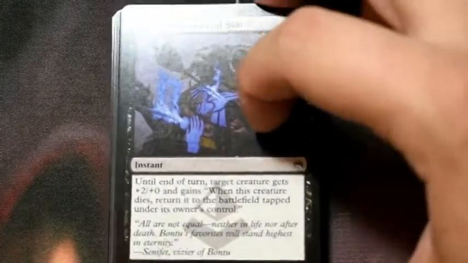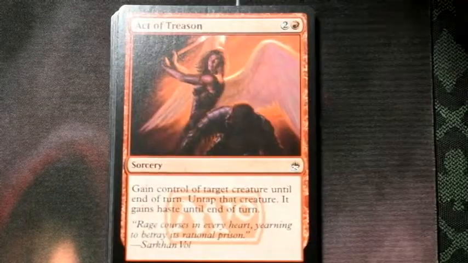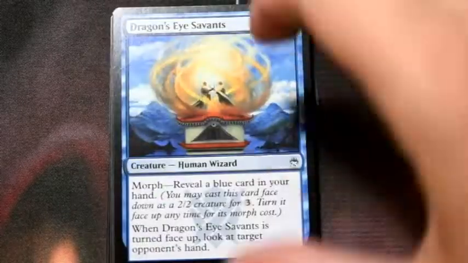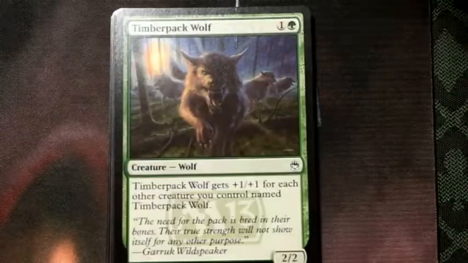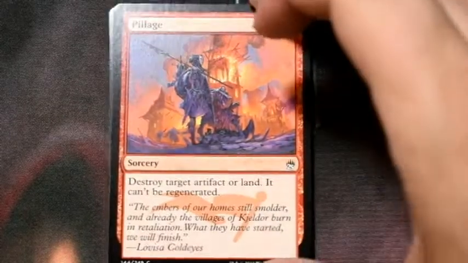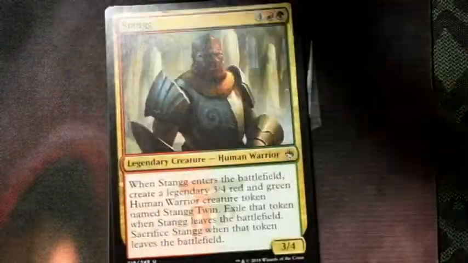Got some supernatural stamina, like my name was Sting. Act of Treason. Oromancer. Ruthless Ripper. Echoing Courage. Dragon's Eye Savant. The Timber Pack Wolf. Wild Heart Invoker. Pillage. Destroy target artifact or land. It can't be regenerated. Fathom Seer.